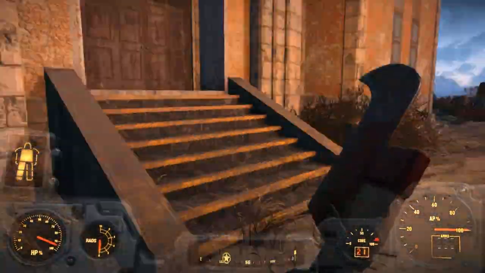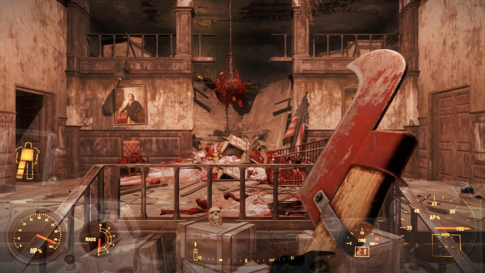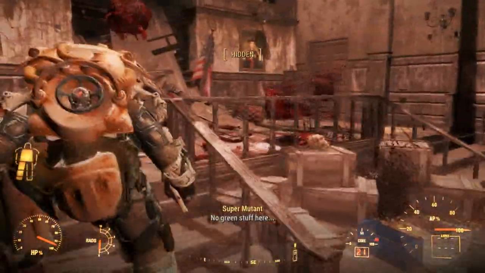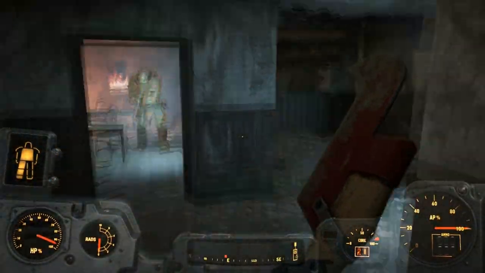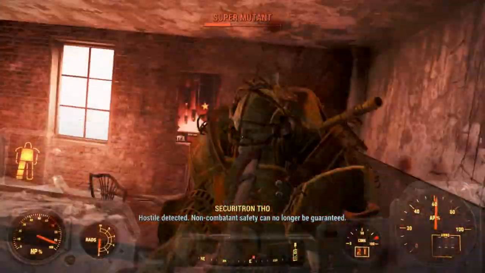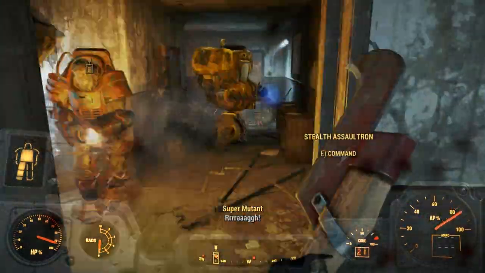Hello, we're coming into Fort Strong. Coming in here to kill some super mutants of some type. Alrighty. Sneaking our big power armor. No green stuff here. What? Who said that? Hello. How you doing, man? Looking snazzy with that hat on. Don't shoot me, alright?